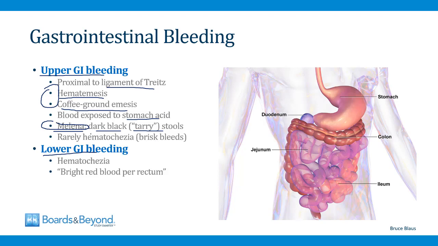Rarely, patients with upper GI bleeding can develop hematochezia, which is blood in the stool. Usually this doesn't happen and the patient develops melena, but sometimes there can be blood in the stool. This only occurs when there's a very brisk upper GI bleed such that blood gets all the way down to the rectum without being changed into melena, and therefore you can see frank blood in the stool. More often, hematochezia is a sign of a lower GI source of bleeding. The classic description of a patient with lower GI bleeding is a patient who has bright red blood per rectum.